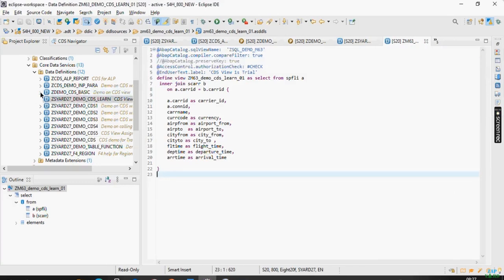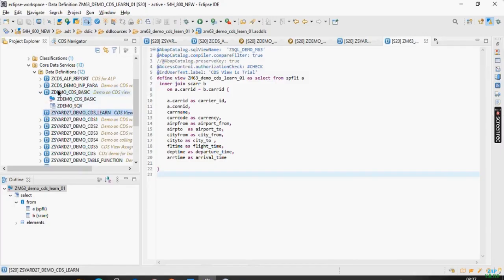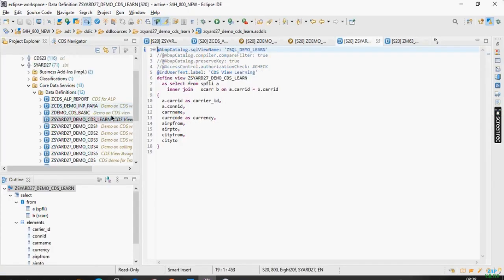So guys, there is a drastic difference this time. Earlier, when we used to create a CDS view, we were able to see here our SQL view name and our CDS view entity, and this is my DDL source. If you see the earlier ones, this is my DDL source, this is my CDS view entity, this is my SQL view. But now we are not able to see the same. Here it is showing only the DDL source name. There is no SQL view name coming up here, though it is getting generated and activated, but this doesn't show here.